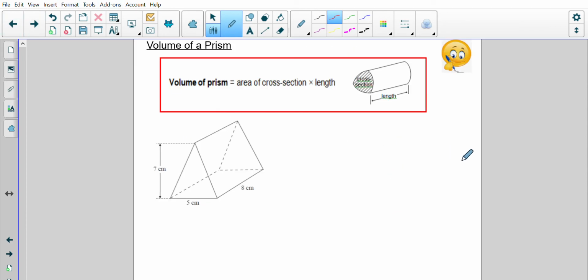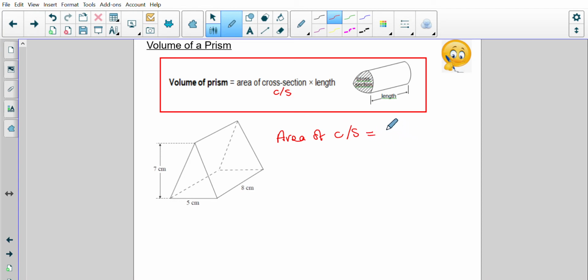Okay, so let's write this example down into our exercise book. Make sure you've got the formula. So you should have the formula for volume of a cuboid, which is length times width times height, written down, and volume of a prism, which is area of cross section times length. Okay, so the way we're going to show our workings, we're going to write our area. I usually just write CS for cross section. That's what I mean by CS.